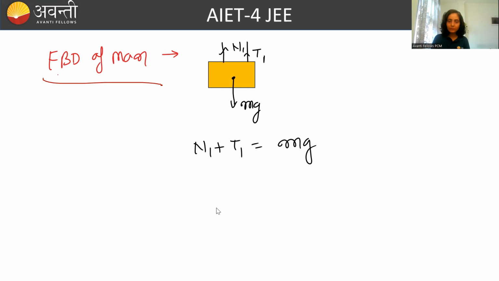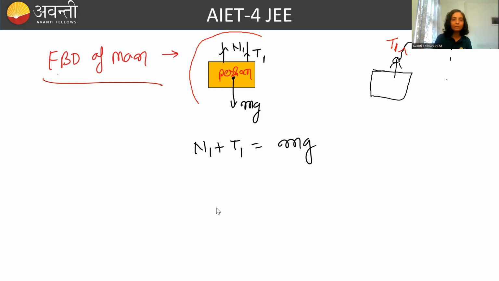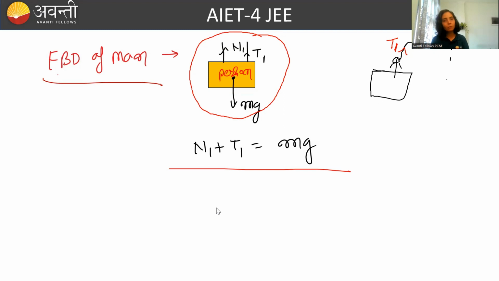Now, if you see, this is the person, right? So person was standing here, and there was a string going from here to here like this. So I always said you tension will always act away from the body and tension will act away. T1. Okay, so T1 is away from the person. This is the person FBD. Okay. Now N1 will act in the upward direction. I told you mg of person in the downward direction. And if this person is in rest, total force in the upward direction will be equal to total force in the downward direction. So N1 plus T1 will be equal to mg.